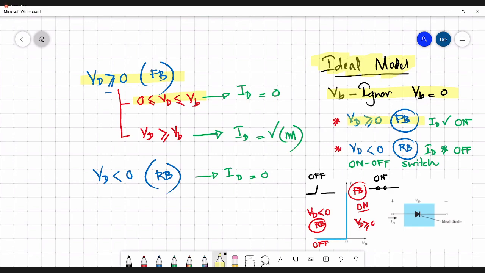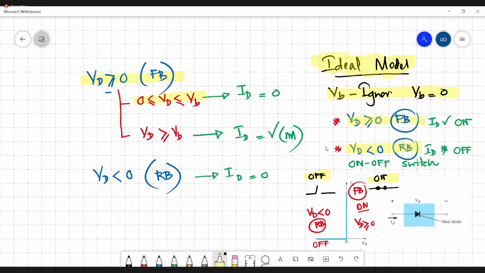The second region is VD less than 0, so then the diode is reverse biased, and you can simply replace the diode with a switch which is in off state. If you have a positive voltage across the diode when you are dealing with the ideal diode model, then you can simply replace the diode with a short circuit element or a switch which is in on state.